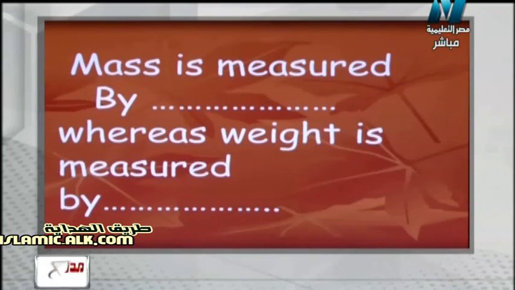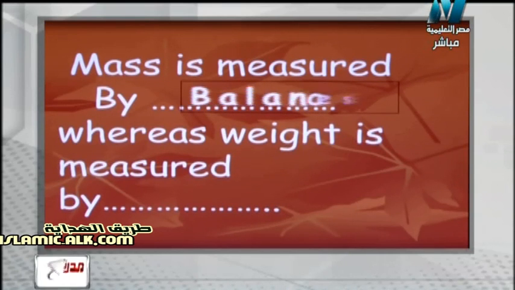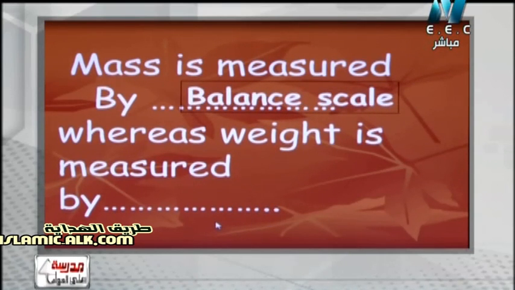Another question. Mass is measured by point whereas weight is measured by point. هنا السؤال ده بيعمل confusion كتير مع الطلبة. بليز ناخد بالنا لو قال لي measured by أنا هنا عايز اليونت ولا الجهاز. surely أنا هنا عايز الجهاز الديفايس, لكن measured in هي اللي بحتاج فيها اليونت such as measured in gram, measured in kilogram. اوكي, يبقى ناخد بالنا لو قال measured by بحتاج الديفايس او الجهاز او التول اللي هستخدمها عشان اقيس بيها الماس او الويت, لكن measured in بستخدمها عشان اليونت.